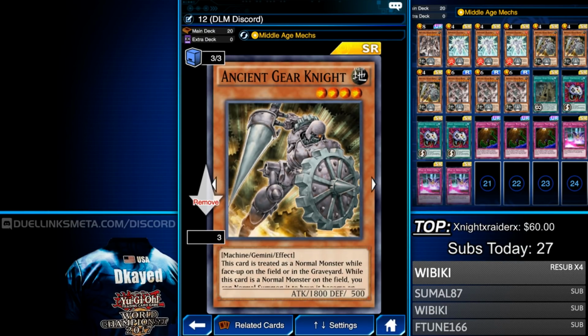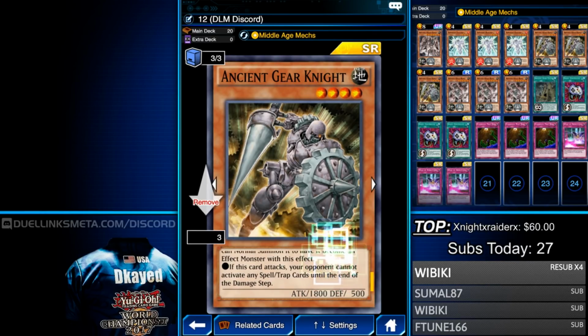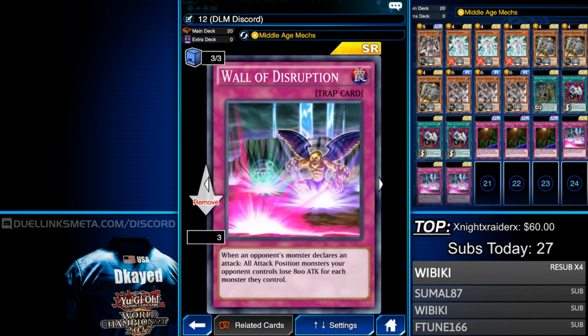And for the last Ancient Gear monster, we're using Ancient Gear Knight. It's a Gemini monster, so the first part of its effect is that it's a normal monster with no effect. If you normal summon this card while it's on the field, it gains its effect, and all its effect is that when it attacks, your opponent cannot activate spells or traps until the end of the damage step. Now, what makes this effect so good, which is on all of the Ancient Gear monsters that we're using? Wall of Disruption is what makes that ability very good. This has become a ridiculously good card. Everyone's using this card, and now you cannot even activate it. So if Ancient Gears were to become very popular, then you just can't even play Wall of Disruption anymore.